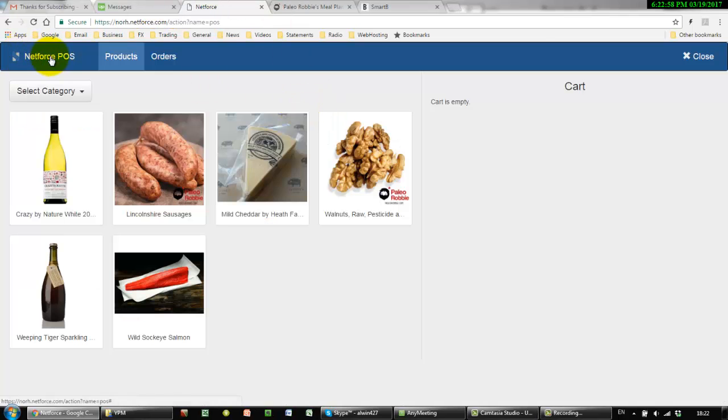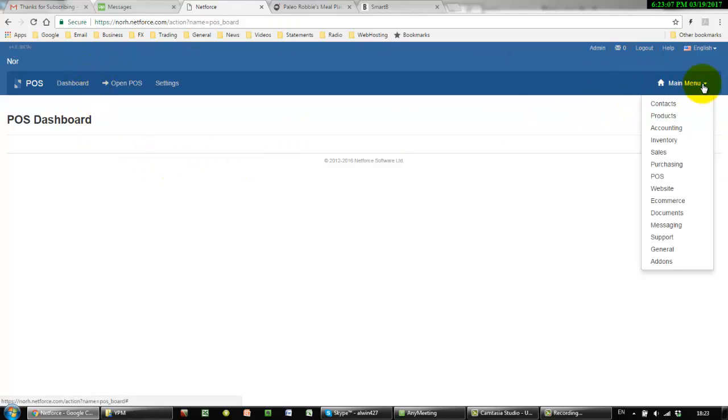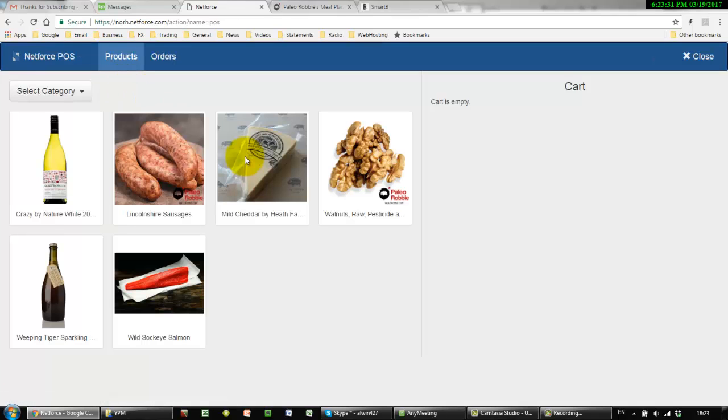Okay, so let me just close this. To see your POS systems, just go to main menu, go to your POS, click, and it will bring you over to this page. Now this is actually a tablet format, so it is most suitable to be used on a tablet, but any touchscreen tablets would be great. For this demonstration, I'm just going to use it here as it is.